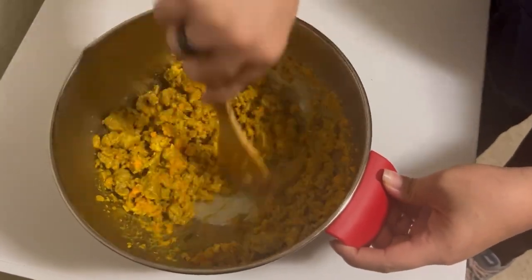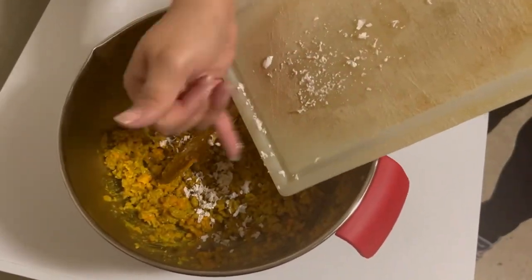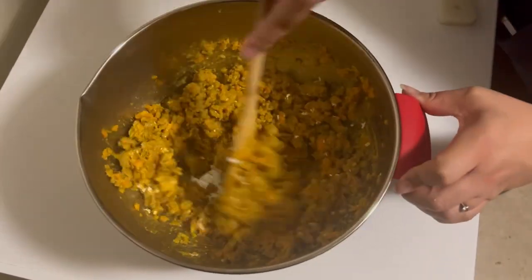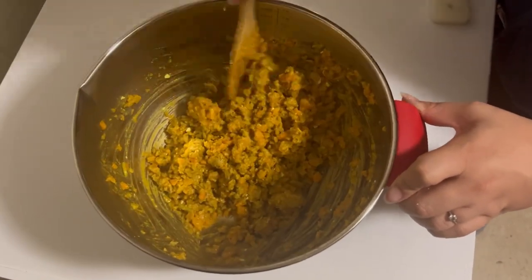Don't be an animal. Let it cool down, because dogs have sensitive palates as well. They can't control what hits the roof of their mouth. So you do want it to be room temperature before they eat it. Put it in their dog bowl and then try it out. What's great about this recipe is it'll hold for 7 days in the fridge.